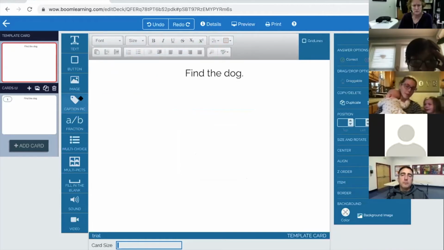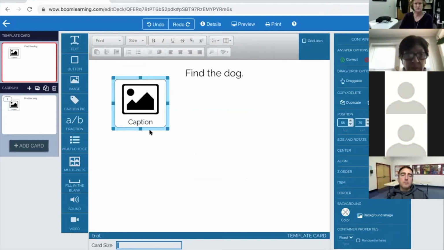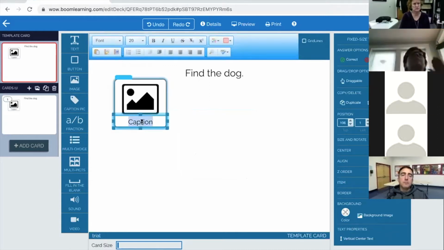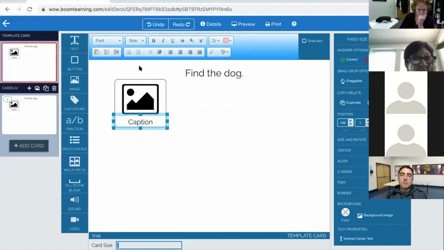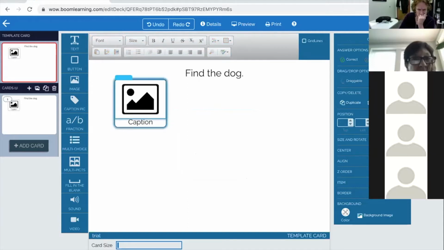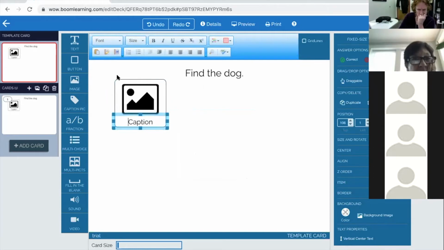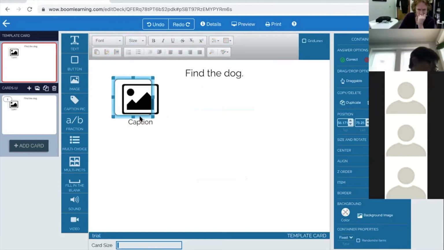And then if you want a picture with a caption, you can do the caption picture, and that'll allow you to add the written word right under the picture. I will be honest that I don't often use the caption picture, because when you go to resize it, it can get a little frustrating because it doesn't resize well.